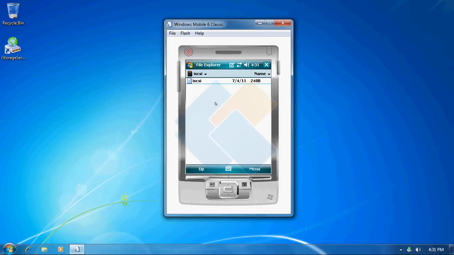The size limitation of your device doesn't matter here, because it will only appear that the card is physically inserted in your device, but actually it is just an iSCSI disk. So you don't need to worry about any limitation, and you can now add as much additional storage as you want.